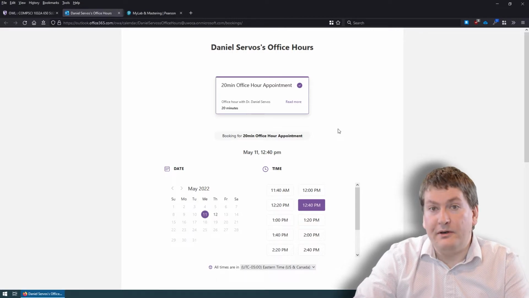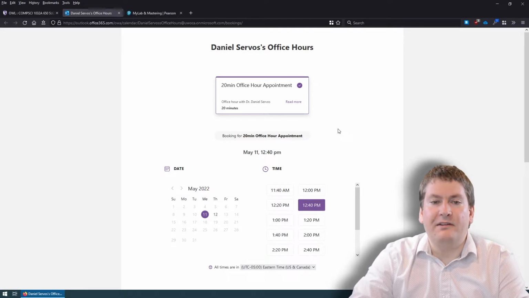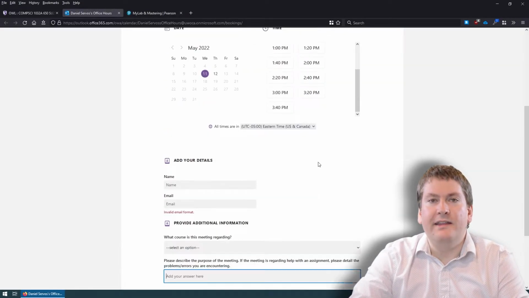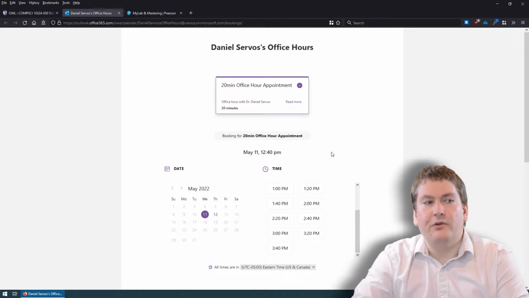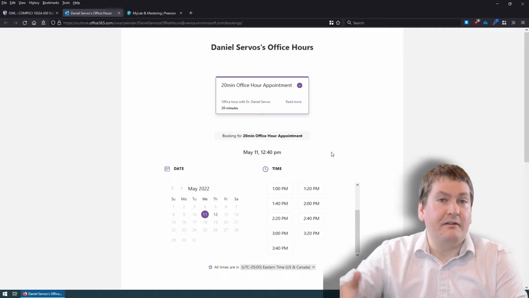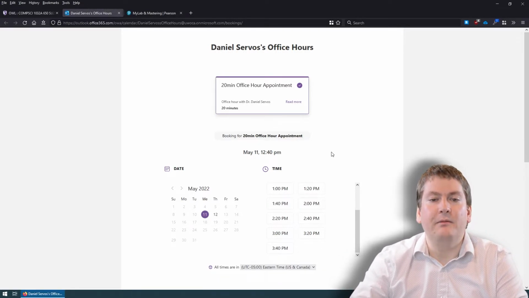And if this is about an assignment and there's files involved, you should also email me any files that will be relevant. Office hour slots are only 20 minutes long, just so there's opportunities for all students to get help. So it is important that you send the files ahead of time. That way we're not spending time on Zoom going back and forth asking you to send me stuff so I can take a look at them. That way I can take a look, and then be ready to help you right away and make the most of those 20 minutes.